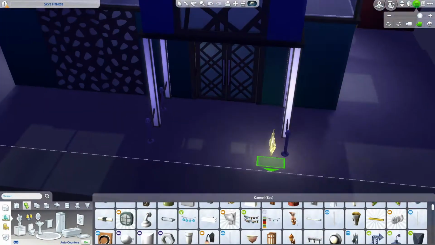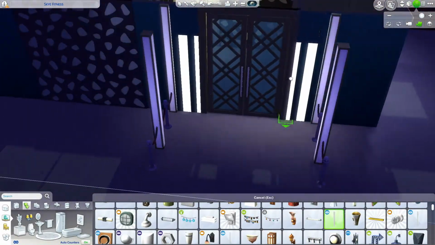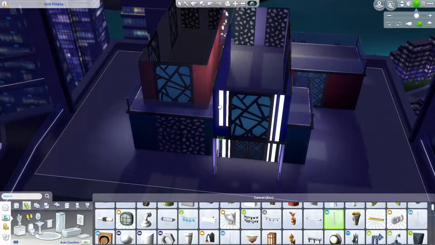We do put a stairwell in. It'll be right outside the little red container. And now we're just adding a little bit of extra lights.